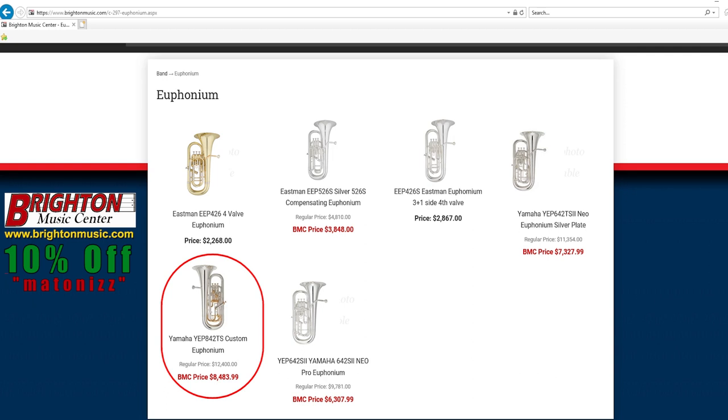842 has a bit more refined details than Neo, which is probably the reason why the price is higher. However, in comparison to all the brands that offer gold trim finish with trigger system, Yamaha Custom is still one of the more wallet-friendly professional line instruments. With that in mind, I would highly recommend you try both euphoniums since they offer a very different package when comparing side by side.